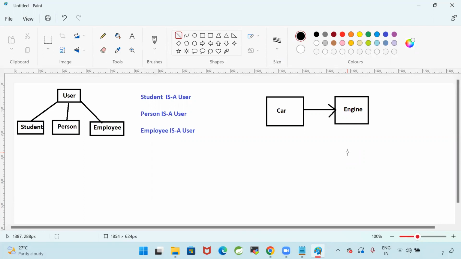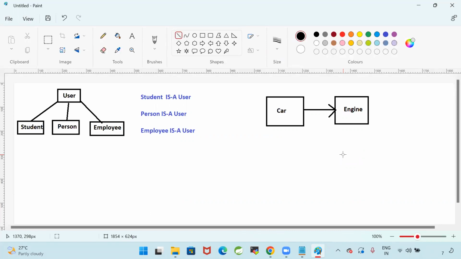But for student and user, it is is-a, because whatever properties are available in the user, all the user properties are applicable for student. Whatever properties are available in the user, all are applicable for person. I am a user, so I can inherit all the user properties. If one class wants to use all the properties of another class, then we will go for is-a relationship. Are you guys getting my point? Come on, man. When to go for is-a relation?